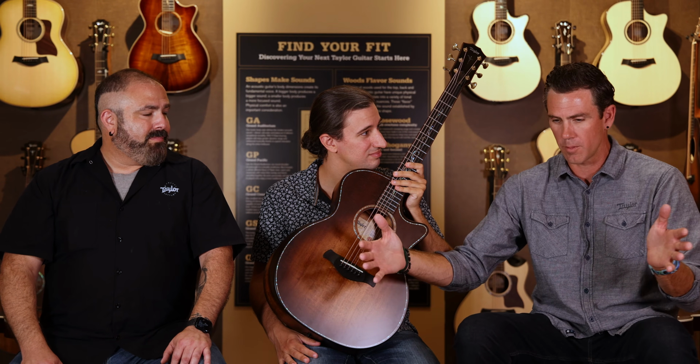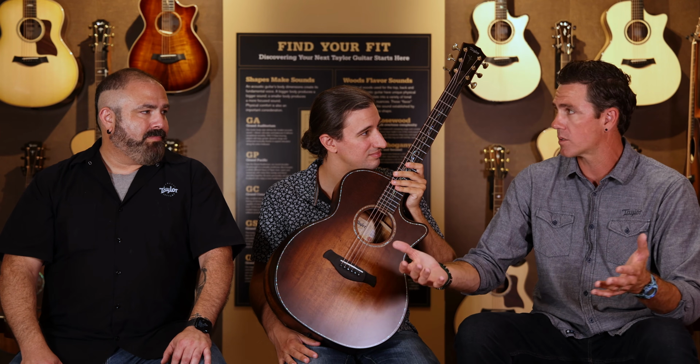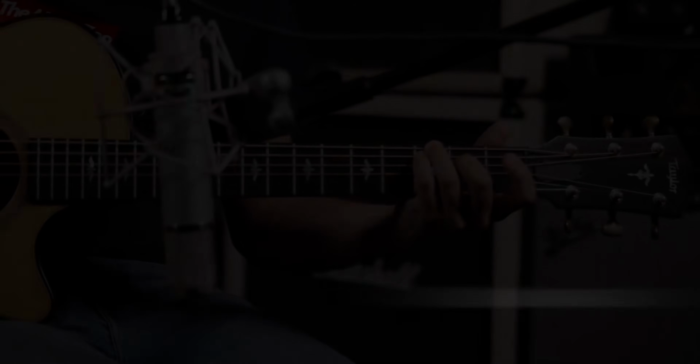So if I'm a worship leader, a front person for a rock band, or somebody with a lot of instrumentation going on around me, that maple spruce combination sits right out in front, so I can cut through a mix and hold its own clarity. The sonic footprint though is a little bit more truncated compared to rosewood or some of those more exotic timbres. So you're going to get this real crisp, transparent, and balanced voice out of that guitar.